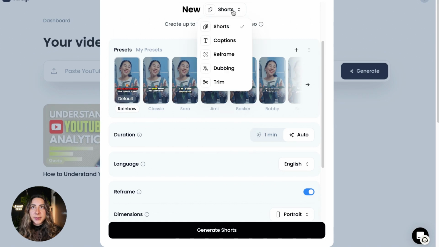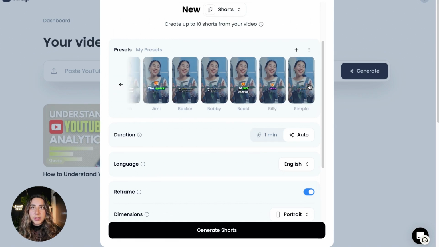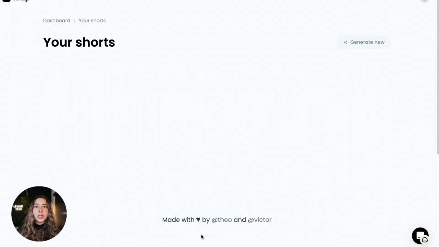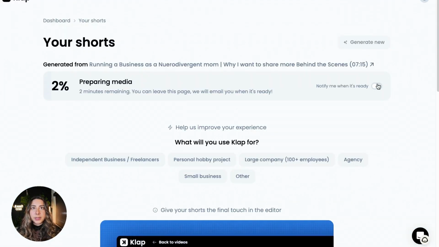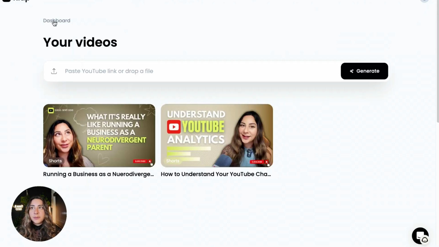It's going to basically ask me how I want to use it. And then I can come in here and choose one of the default settings. So I tend to go for something more simple, auto adjust. So it's going to go ahead and generate those shorts, works through it, does it pretty well. I'm just going to hit on here, notify me when it's done, and it's going to send me an update when it's ready. Now let's go back to the completed version.